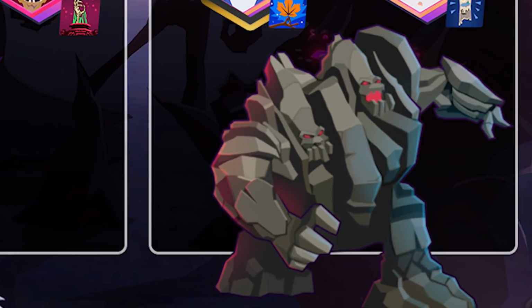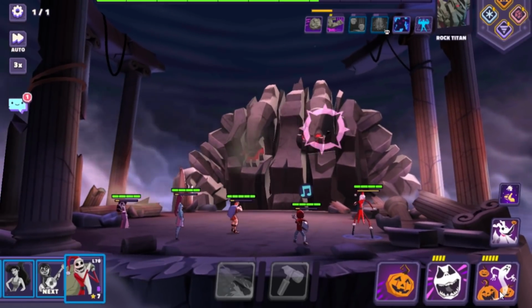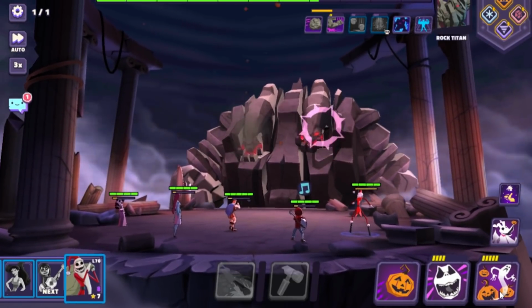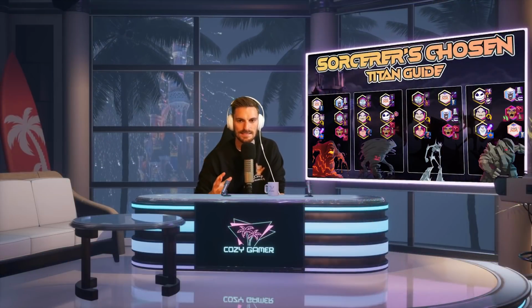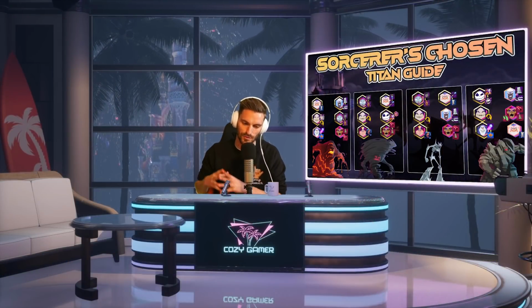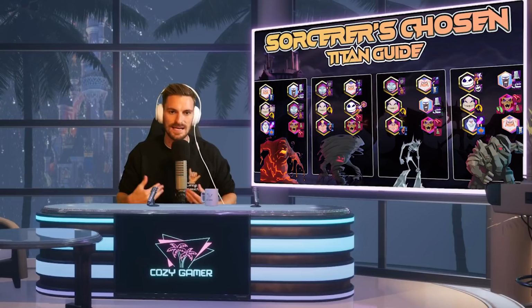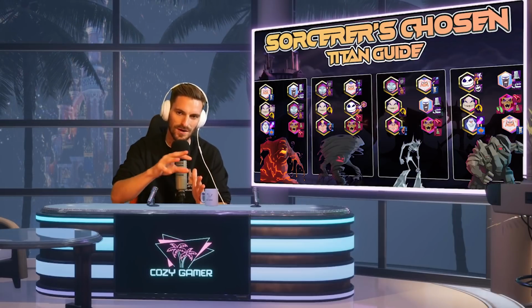Let's move right along to the Rock Titan. This guy is one that we don't have a full specific Titan guide out for yet that will be coming. The Rock Titan can be tricky. He can be very tricky because he cannot be stuck with harmful effects as his tenacity is through the roof. And you're going to have to work your way around that, right? And so let's dive into what is going to be important with the Rock Titan.